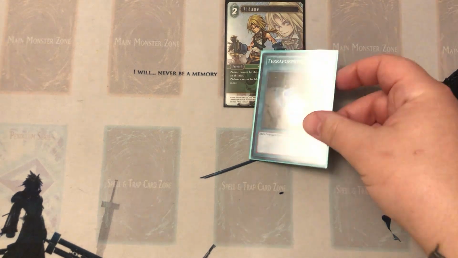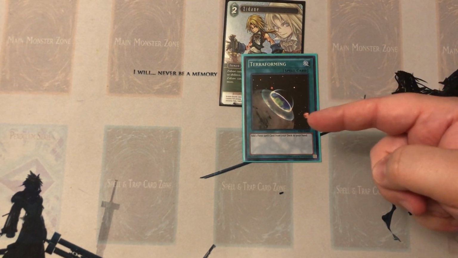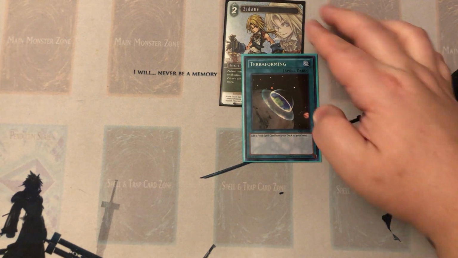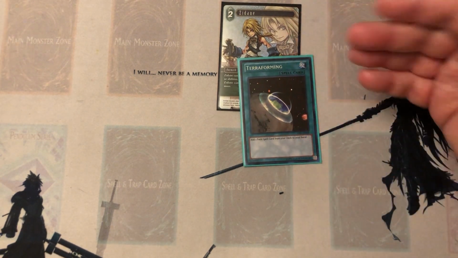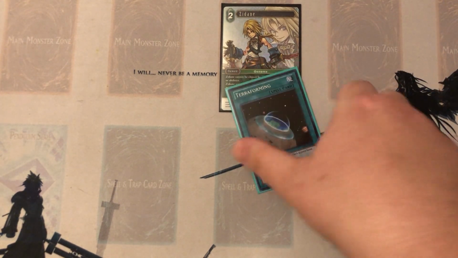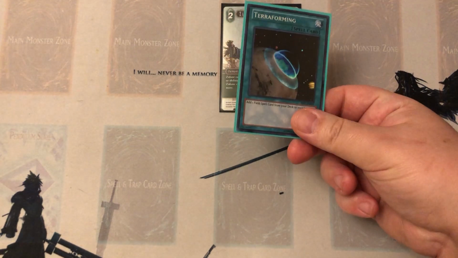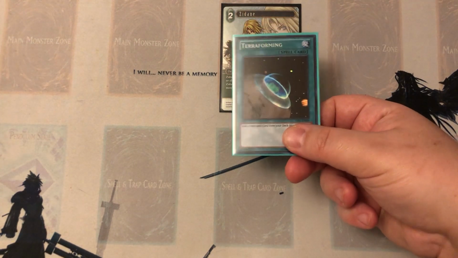One copy of Terraforming. Really like the way this looked. I always thought it was so clean. Anyway, fourth copy of Toon Kingdom. We need more Toon Kingdom. This whole deck needs to be playing Toon Kingdom. Great card. We're playing it at 1 because it's at 1. If it was at 3, we'd probably play 3. I might play 2. But we would play more copies. It's just, it's at 1, so we're stuck playing it at 1.